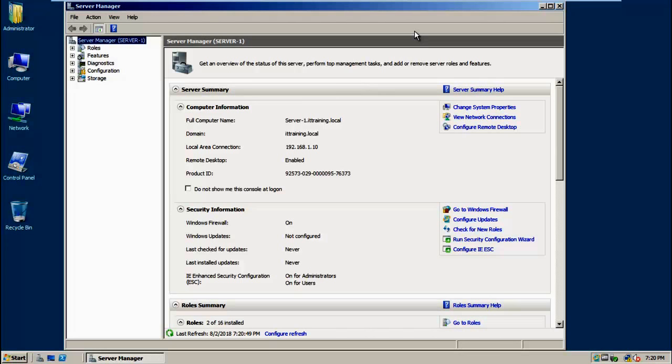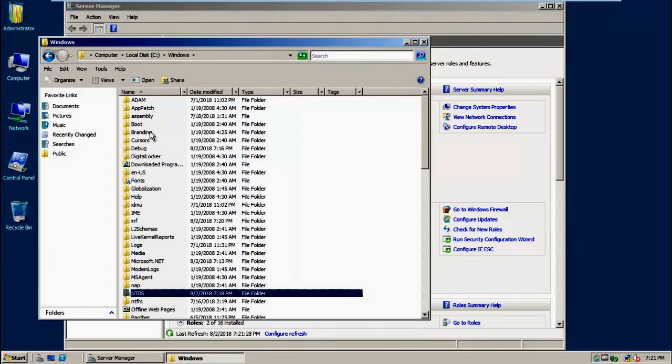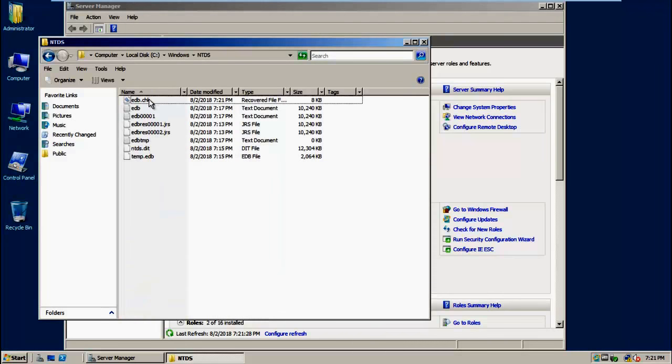Now, clearly, when we have created this Active Directory database, we will see that there is the NTDS.dit file, that is the Active Directory database, by default stored in the C Windows NTDS folder. So here we can find this NTDS, and we will see that there are some files inside this folder.